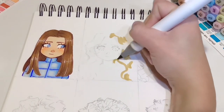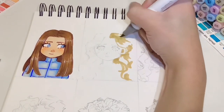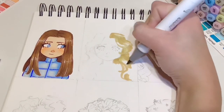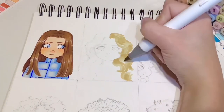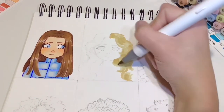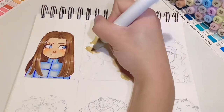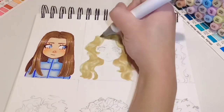You're going to want to follow the curves of your sketch — not everywhere, but just on the outsides — and then also fill in the deepest parts of the hair with your dark colour just to show the waves. Then you're going to want to fill in the rest with your lightest colour, and you can also have a medium colour as well. Again, it's okay to have streaks because this is hair — all of them it's allowed to be streaky, but not too streaky; some definition is okay.